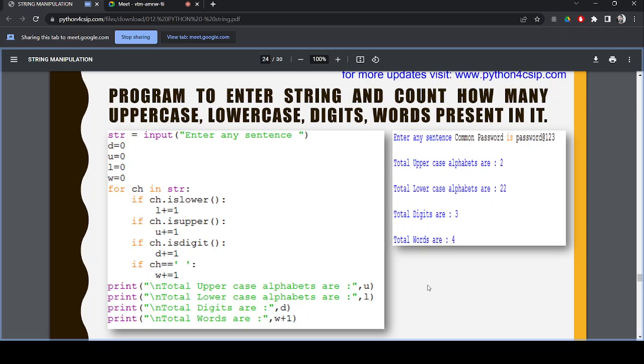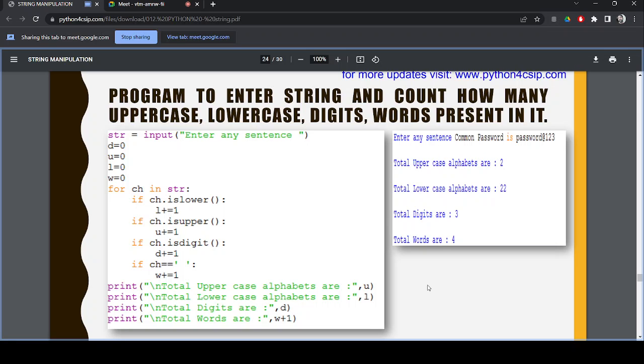Inside the for loop, put if statements. islower will check whether the character is a lowercase character. isupper will count how many uppercase capital letters there are. isdigit will count how many digits there are. isspace, if char is space function, also can be used. Instead of that, they have used equal to space directly. The isspace function is also supported by strings. You can use that one also.